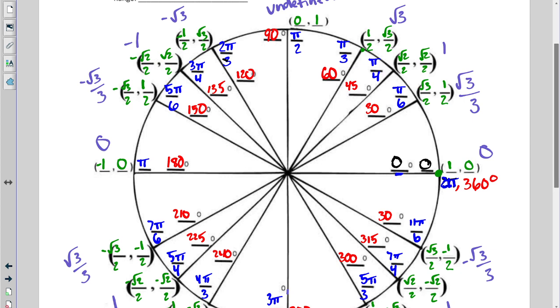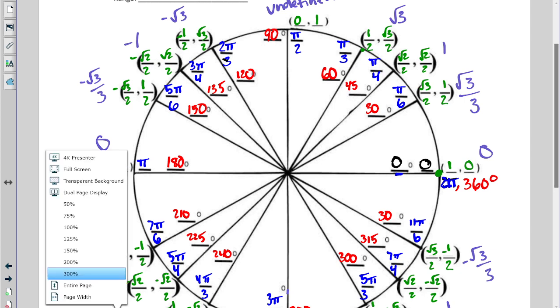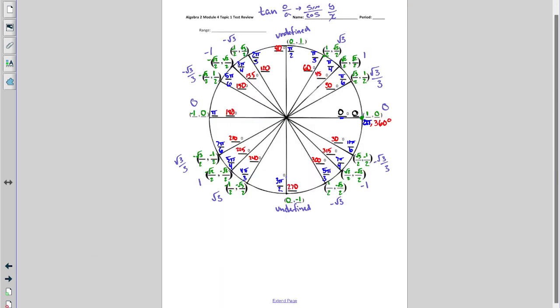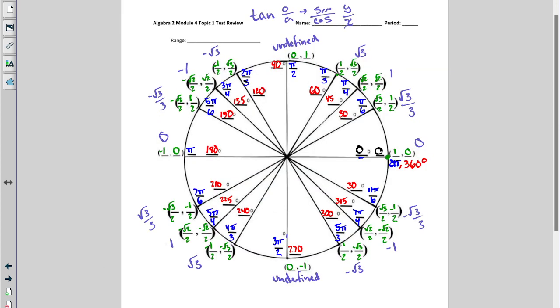And so, yeah, I really think if there's anything that you memorize in your mathematical career, the best bang for your buck is the unit circle. I mean, it carries you through so many things. It carries you through calculus, calc 1, calc 2, calc 3. If you do any calculus behind that too, it'll carry you there. So yeah, this unit circle is super important.